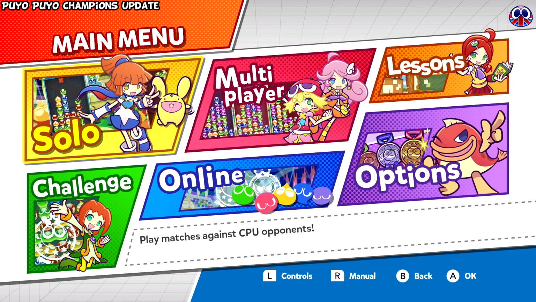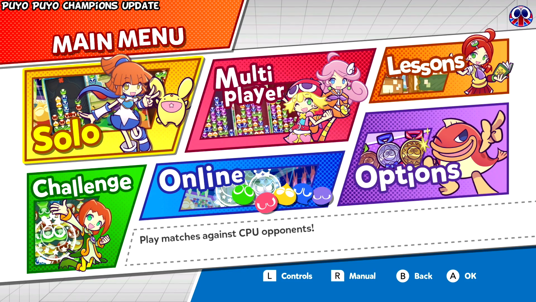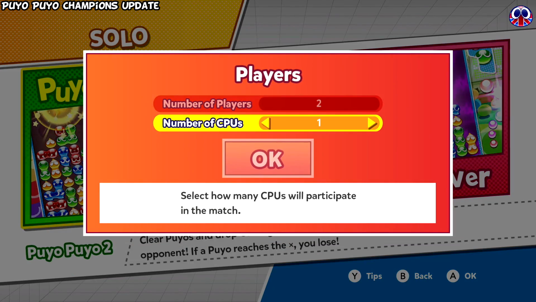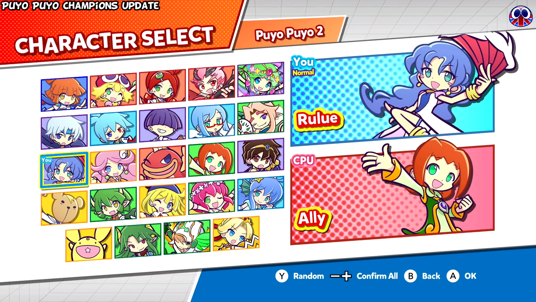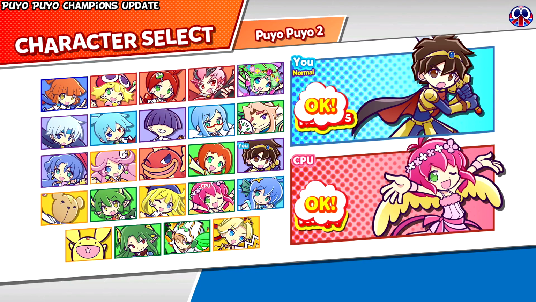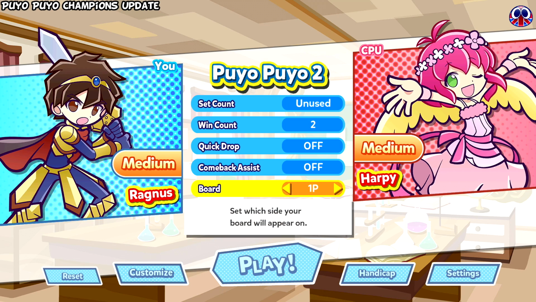Let's just have a quick look. See if that works. There we go. Alright, so let's go straight into just a little bit of solo mode to begin with, just so you guys can get an understanding of some of the other updates that have come along our way. I'm just going to pick Lagnus and we'll go Harpy. This is just literally to show you some of the other things that we have. Let's see if it is around here.